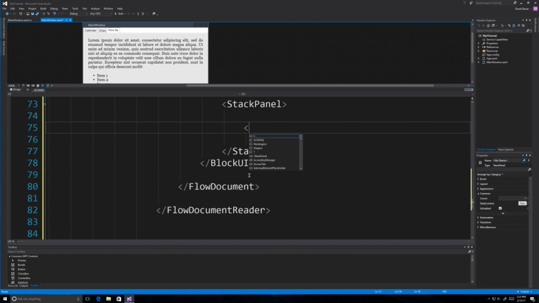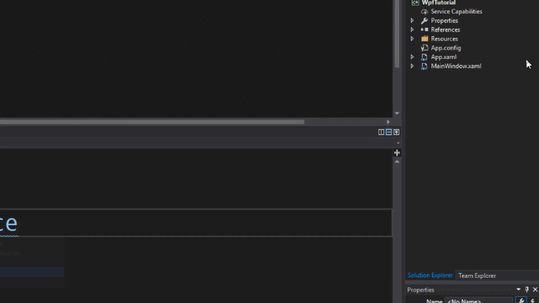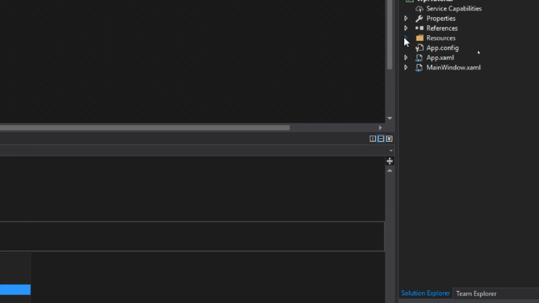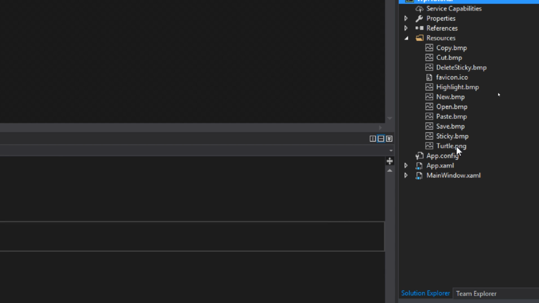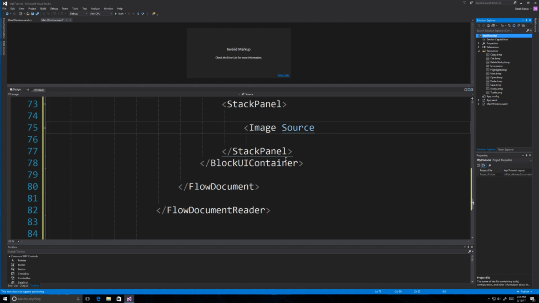So we can go and get an image, and I went and grabbed one ahead of time, and you're just going to go source, and I put it over here in my resources directory, like there, open this up, and it's called Turtle Ping. So we can just do that. We go source like this, and then if we want to reference the resources directory, we just go resources and turtle, and it is a ping file.